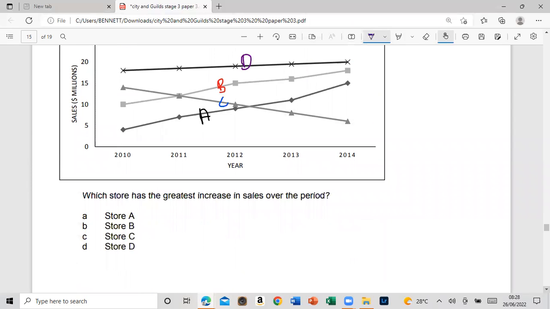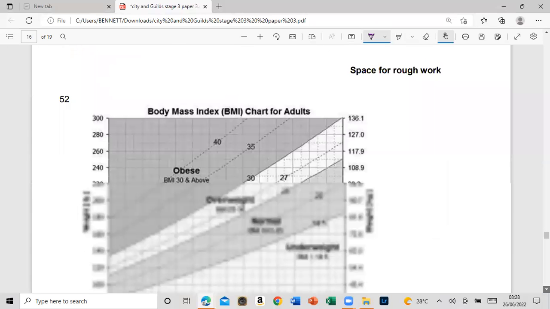All right, so listen to what it says. Which store has the greatest increase in sales over the period? Definitely looks like store A, but let us see. It's either A or B. So this was 10, and they added up to more than 15. So let us say, estimate to be 16. So that's going to be an increase of 6 for B. Let me see store A now. Less than 5. So let's call it 4. And the end is 15. See that? 15 minus 4 is 9. So that will be store A. They have the greatest increase. So just look at where they start and where they finish.